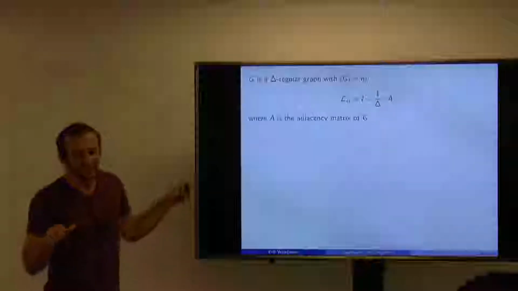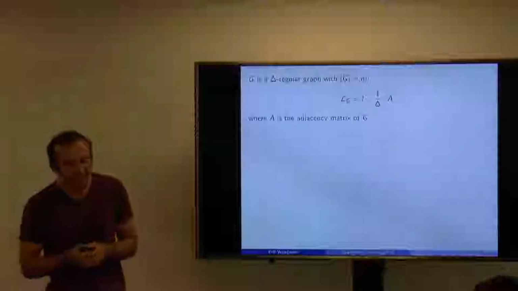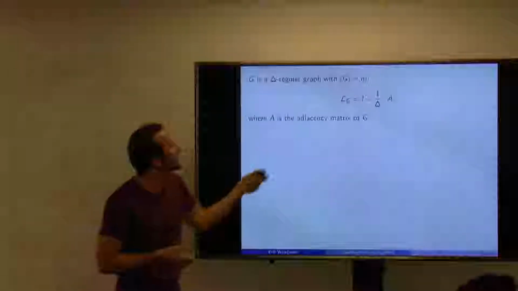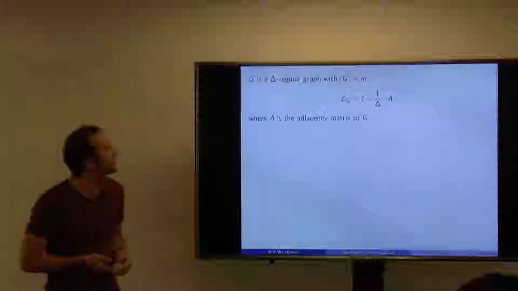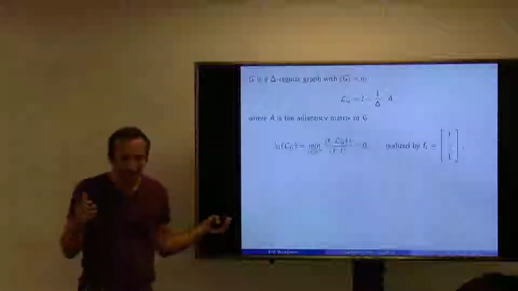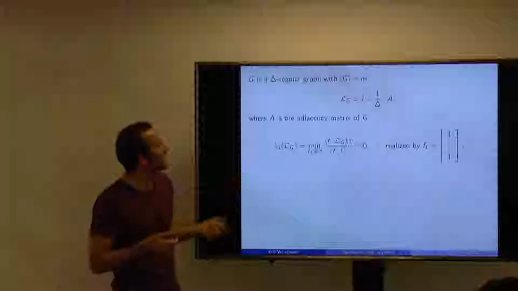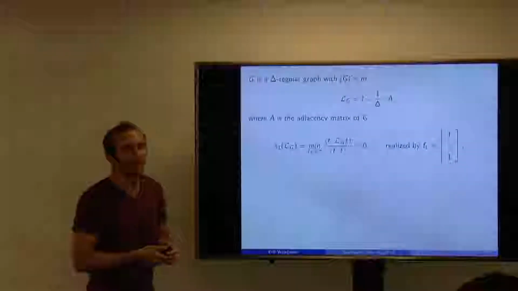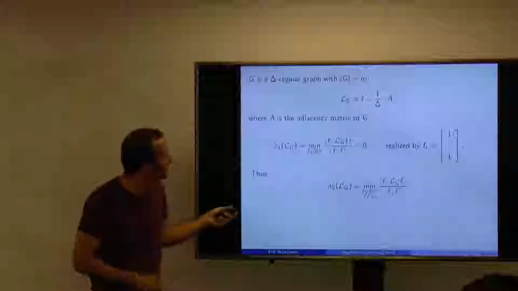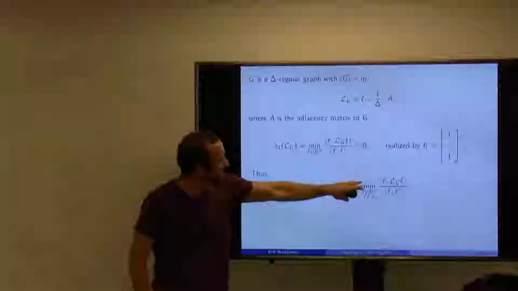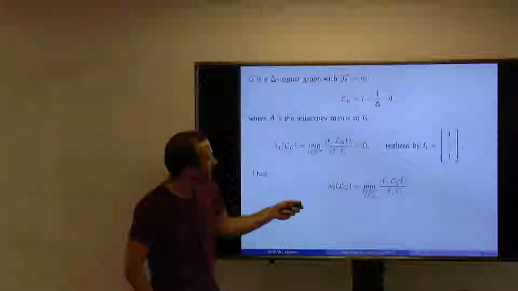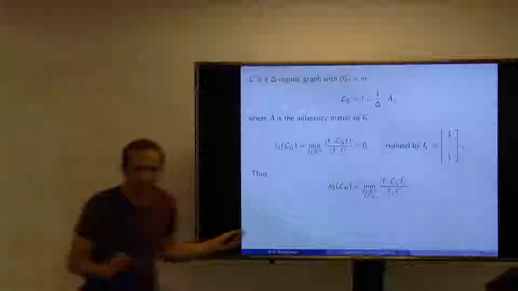Let's assume that this graph G that I defined is a regular graph. So it's a delta regular graph, and I'll define the normalized Laplacian. It will be this matrix, the identity minus 1 over delta times the adjacency matrix. And so we can think about the spectrum of this matrix and the smallest eigenvalue, which will always be 0, and it's realized by the all ones vector. And then the second smallest eigenvalue is lambda 2. This will be the smallest ratio of this quantity, which I'll call the Rayleigh quotient. Good, so this is just the definition.